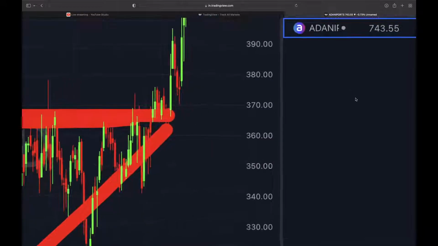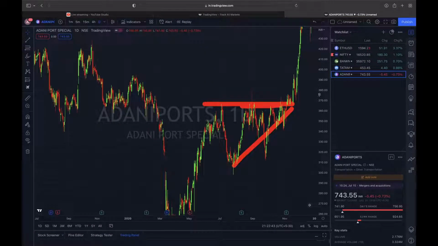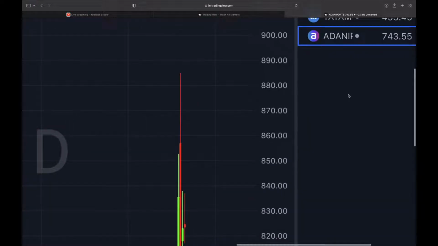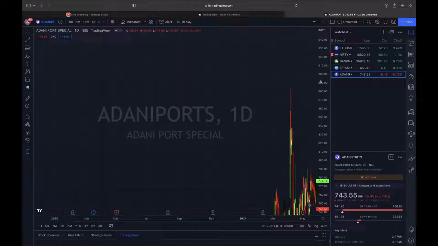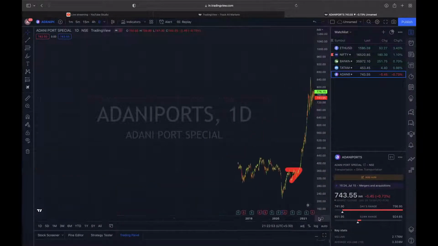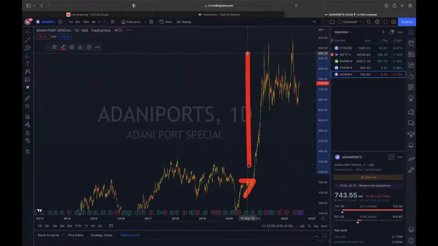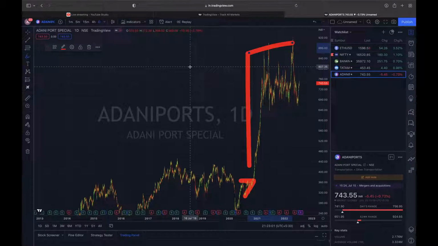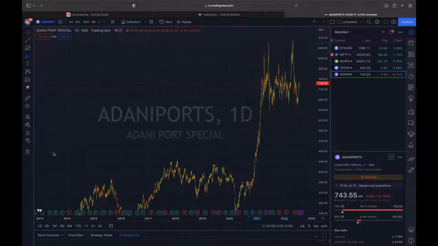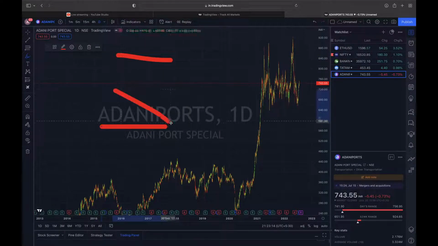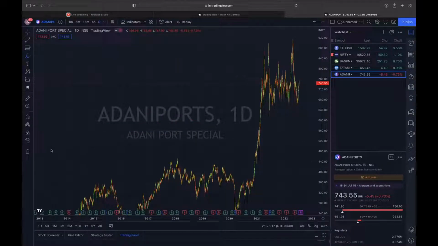So it was at 360 when this move came, and then it was valued at where? 870. So this is how triangles can make you rich. Directly 360 to 870. You can try, Rishika and Nagarjan ma'am. If you want to trade a descending triangle, spot a triangle, and when there's a breakout, you need to sell, and then you can trade this.